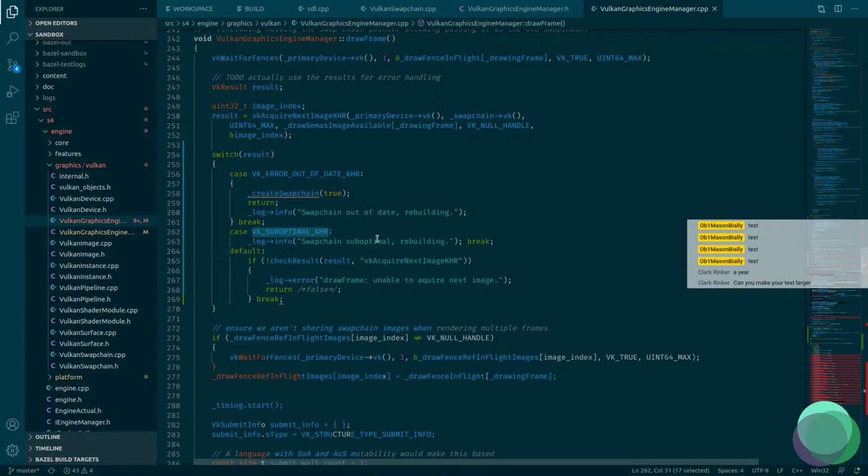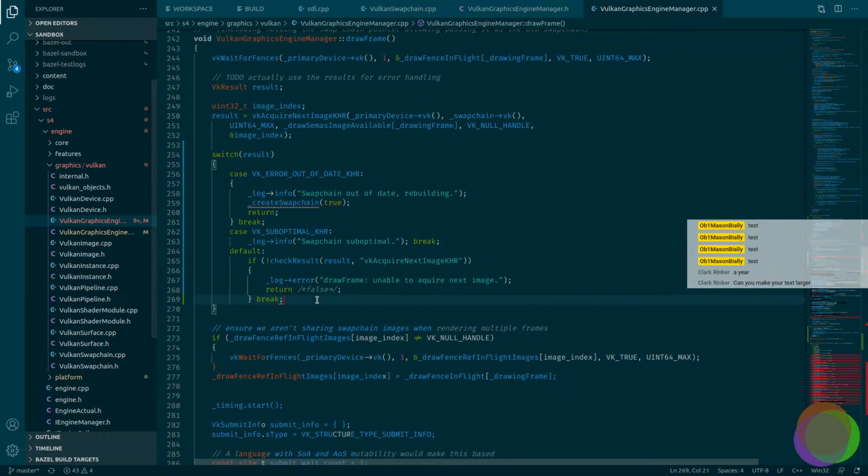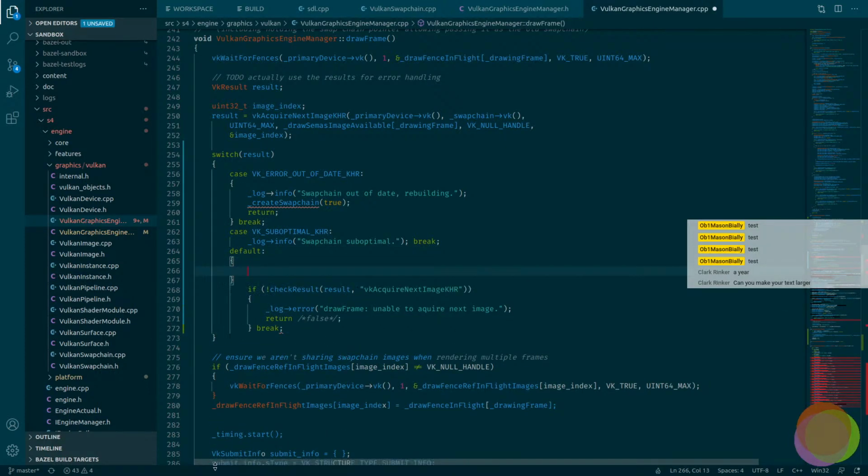Then if it's suboptimal, we log that it's suboptimal and we continue with the render. And if it's out of date, then we log that it's out of date, we recreate the swap chain and we return. I just don't like any of the possible code styling options here. Fine, we're doing it this way.